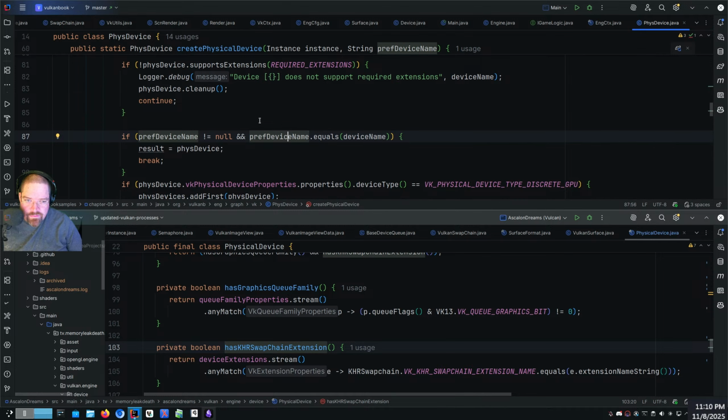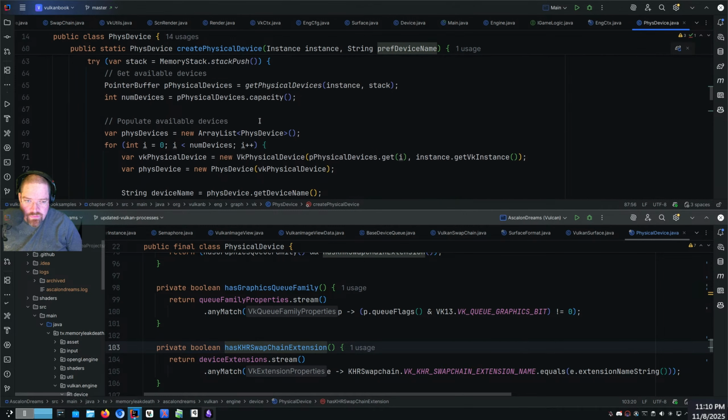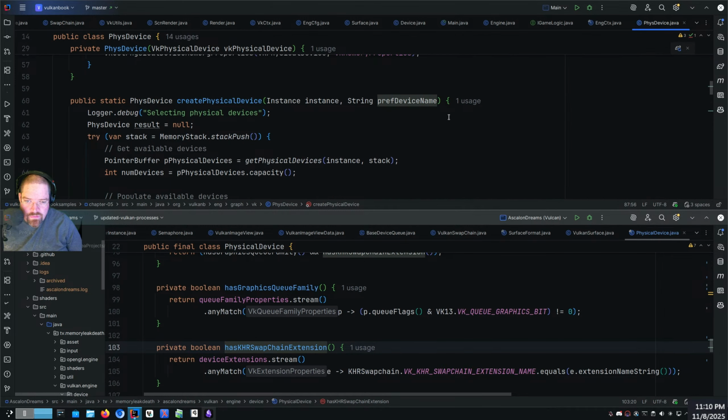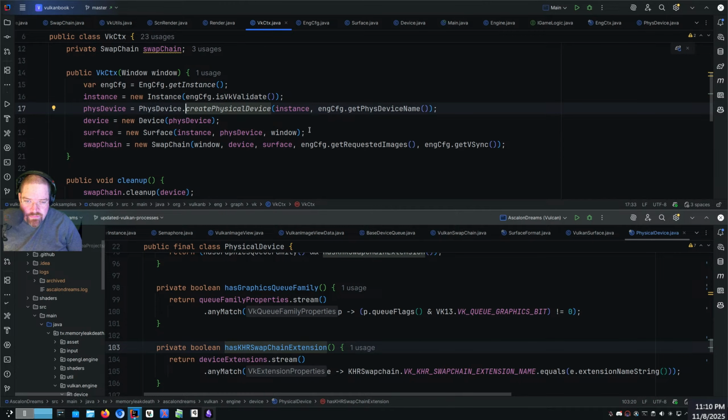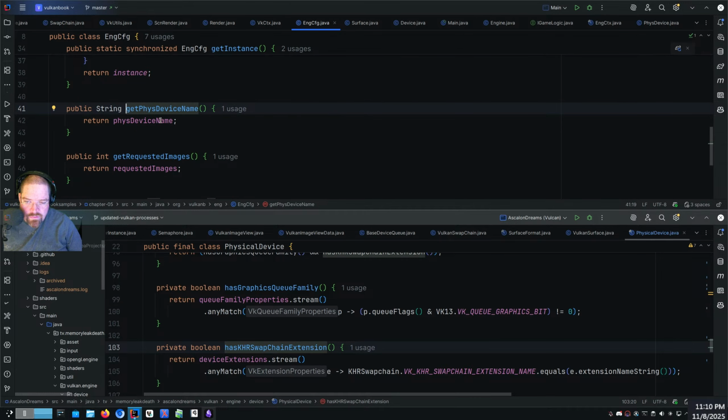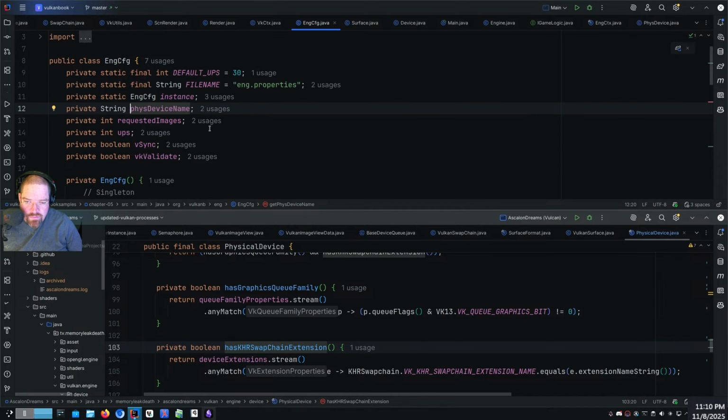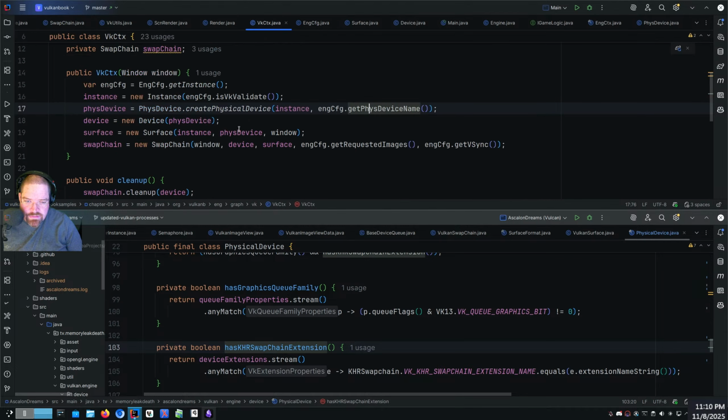there's a preferred device name. What does that come from? Engine properties.